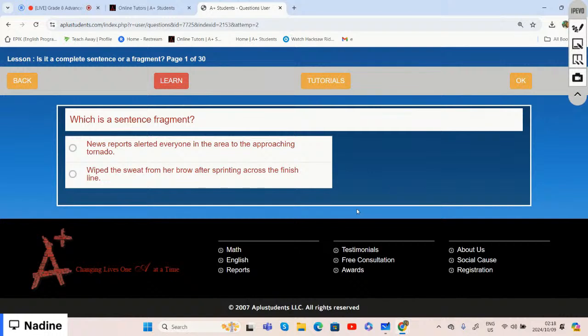We need to say which is a sentence fragment. Is it option one, news reporters alerted everyone in the area to the approaching tornado? Or option two, wiped the sweat from her brow after sprinting across the finish line?